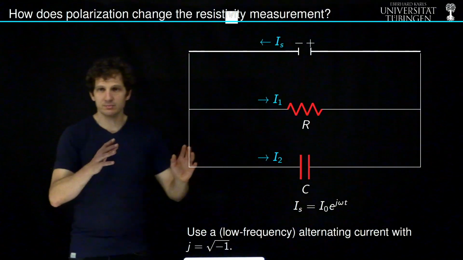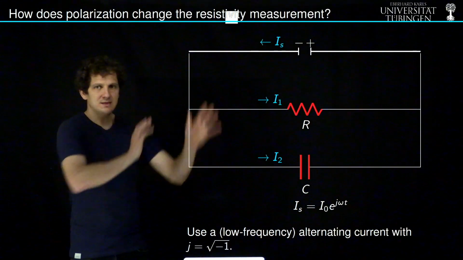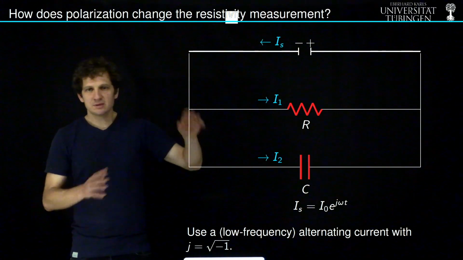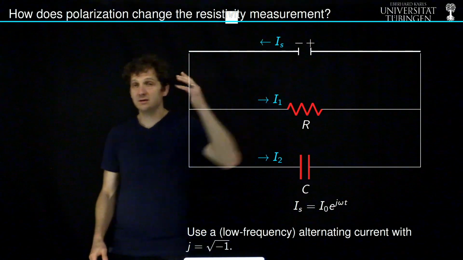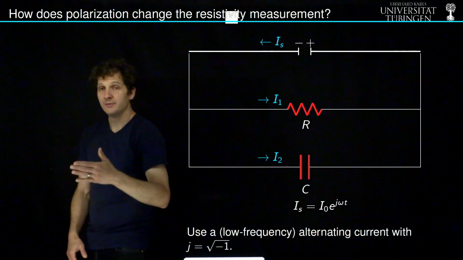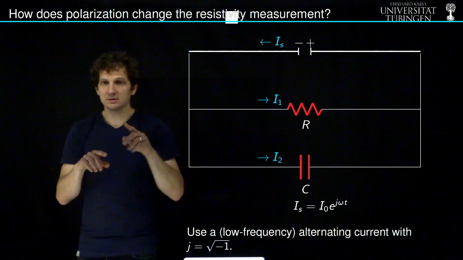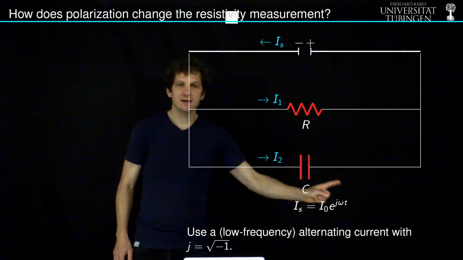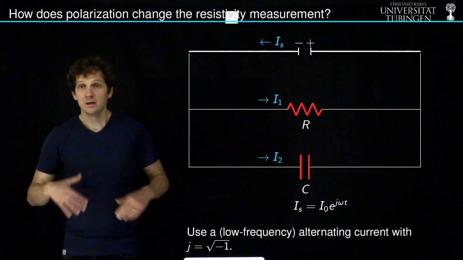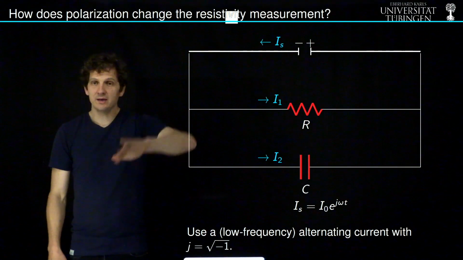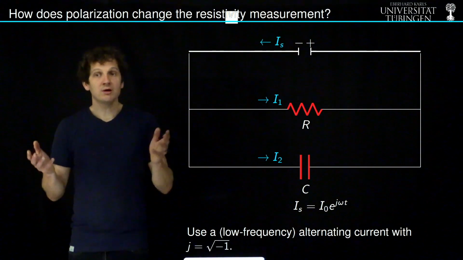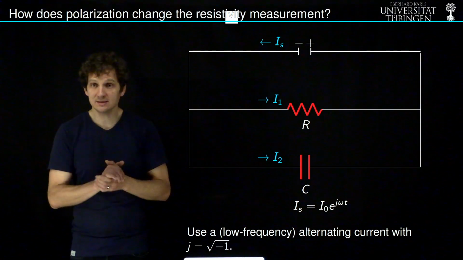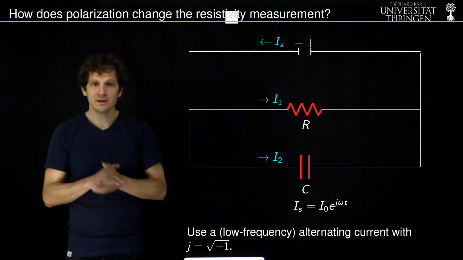And we use the same principles. Everything is the same electrical circuit, the same split of currents. The only thing that we change now is our current source. It's not a direct current source anymore. It's an alternating current source, and we represent that with a complex exponential. A complex exponential is a nice way of representing sinusoidal currents. I hope you are familiar with that. If not, do not hesitate to ask us.